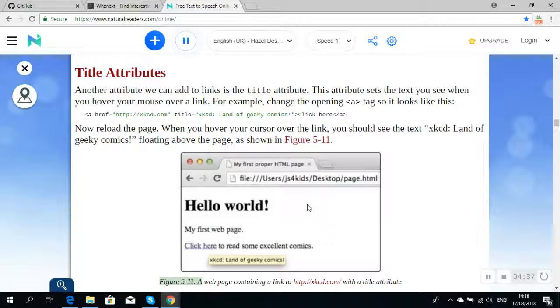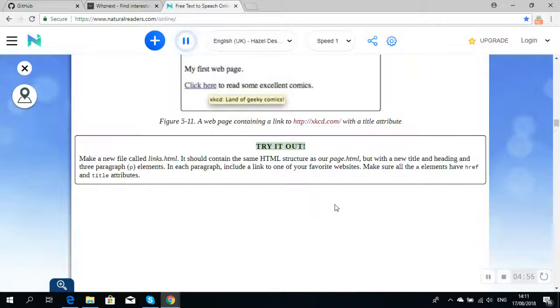When you hover your cursor over the link, you should see the text XKCD Land of Geeky Comics floating above the page, as shown in Figure 5-11. A web page containing a link to http://xkcd.com/ with a title attribute.